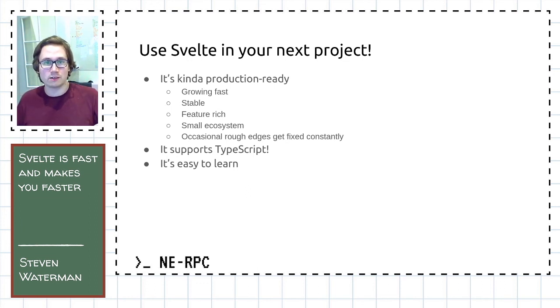One of the things that I ran into recently was the date input. So an HTML input type equals date comes through as a string, and there's not an easy way immediately to convert that to a date. But they're looking at adding that, as in there were discussions 4 or 5 days ago on the Svelte issue tracker. It does support TypeScript. I've got a blog post about that. You can have a look at that on the Scott Logic blog. Just scroll down a little bit. It's quite recent.